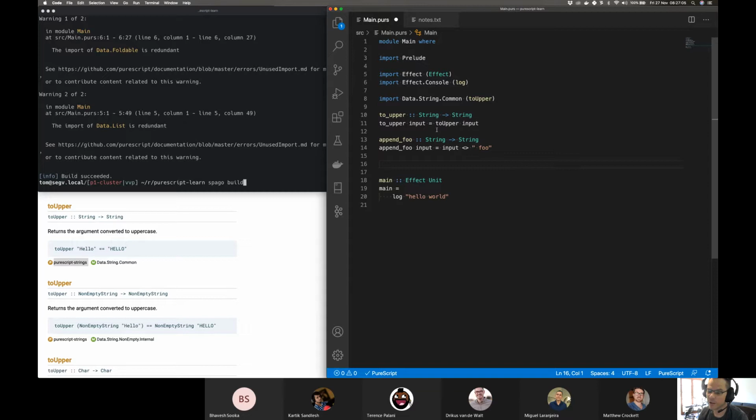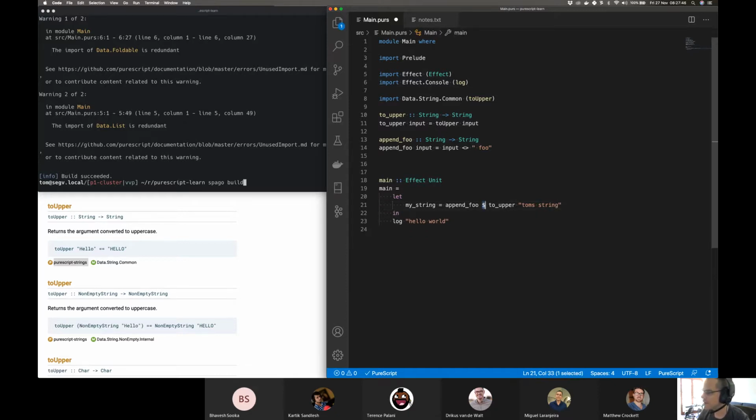Comfortable with those two functions, guys? Yeah, makes sense, right? So this means I can do something like, let's make a little let expression here, let in. So we'll say my string equals, and then the first thing we're going to do is say Tom's string is my string. Actually, let's just do it in here. So we're going to toUpper that first, and then we're going to append foo to that second, right?